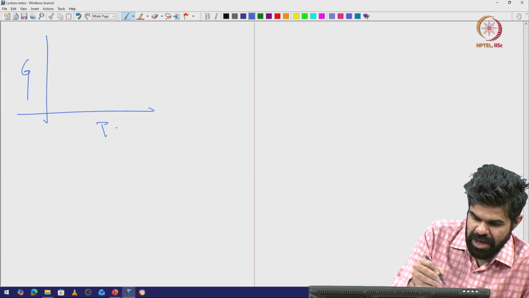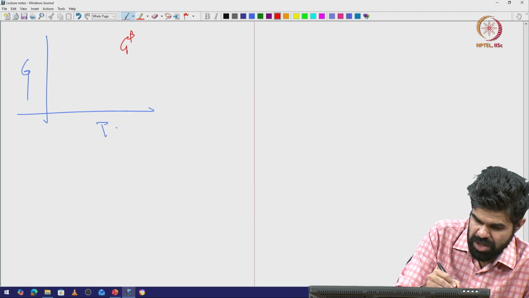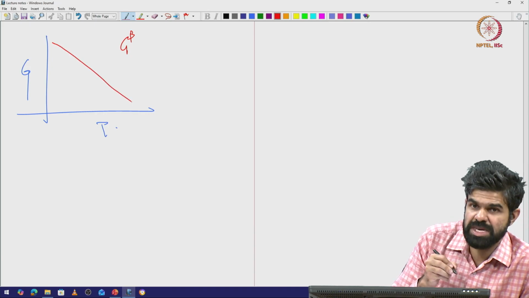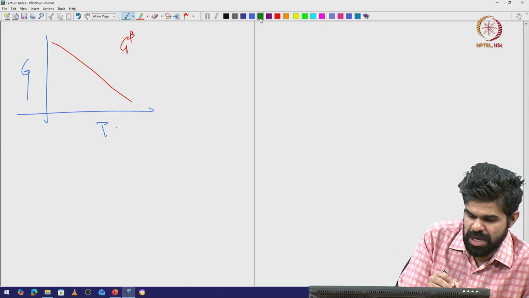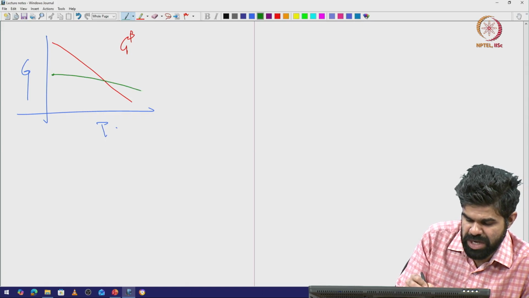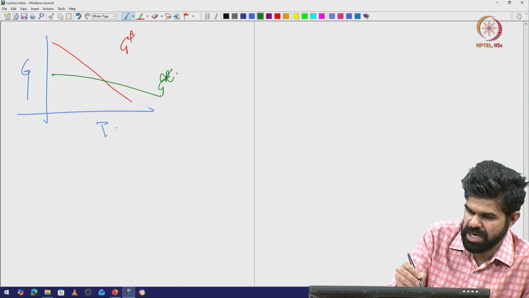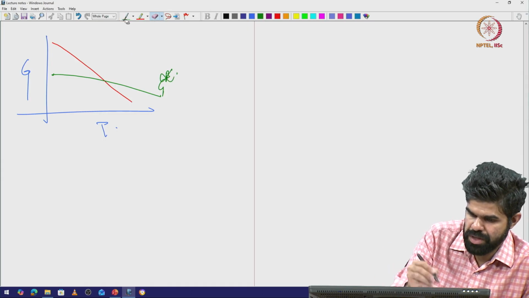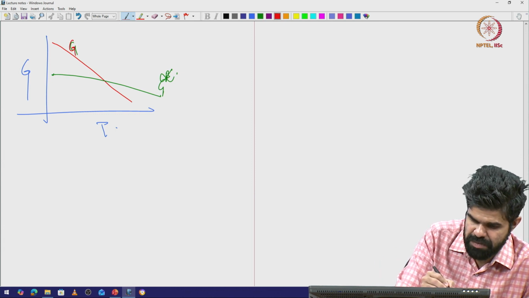So, if I am drawing G beta as a function of temperature, G beta is going to decrease, it has a larger entropy, right. And then if I draw G alpha as a function of temperature, G alpha is also going to decrease, but with a lower entropy. Sorry, this is G alpha and this is G beta. Okay. Just based on the slopes, this is G beta.